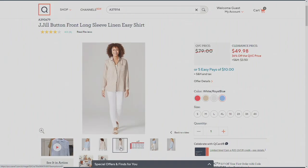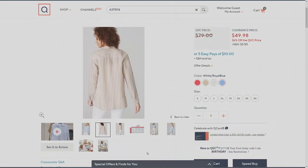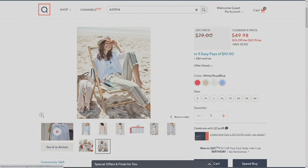We've got a model in white jeans — that certainly looks like a fun beach night, a little more of an elegant look. There's another shot on the beach, and she borrowed my boat for this photo shoot! You can use it as a beach cover-up. Linen on linen — if you have a linen pant, Denim & Company just launched one last week, which is an excellent choice to tie this back to.